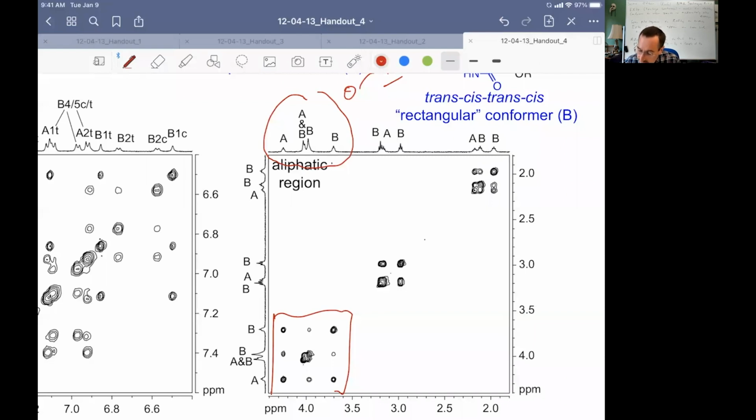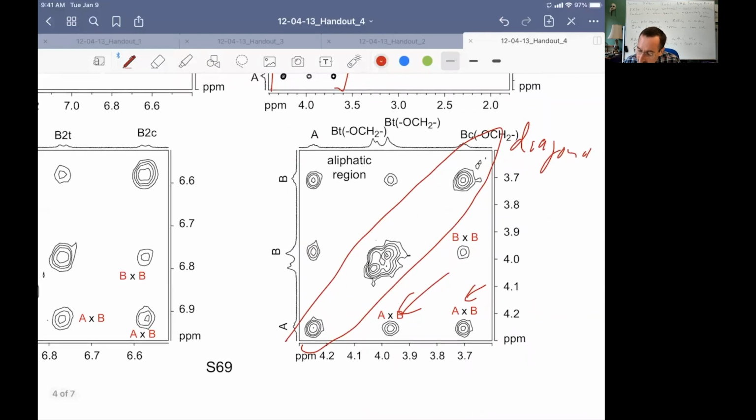So basically, if we look down here, the resonance of the square conformer gives cross peaks with both of the rectangular resonances, because there are two of them. And what's interesting, you also see, but more weakly, exchange of the rectangular ones, so the two different sites with each other, but they have to go through the square. So basically it takes longer. So you go one rectangle to square to the other rectangle. So we see a weaker cross peak between those.